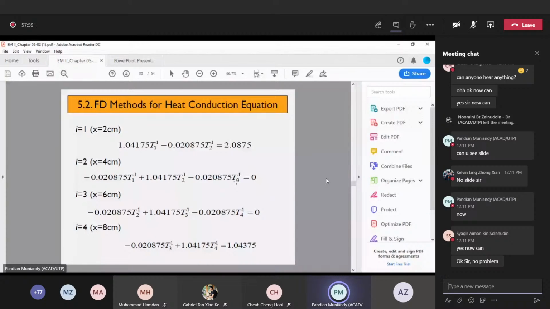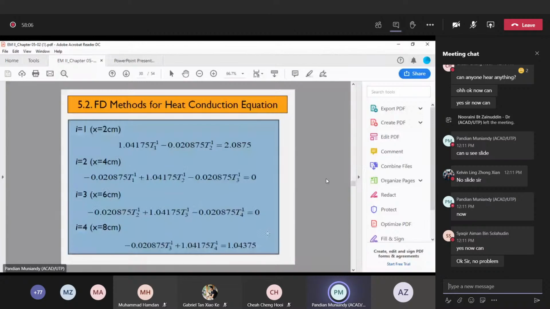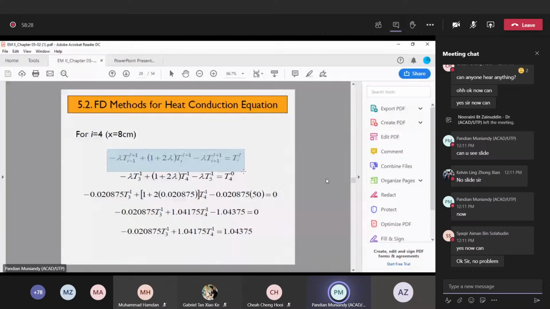You create this equation from the finite difference method. So what is the finite difference method? What is the purpose of finite difference method? In solving heat conduction equation, what is the role of finite difference method? Is to create the system of linear equation. So the equation, general equation is already given. You cannot change the equation. The general equation, from this equation, you created the 4 equations.